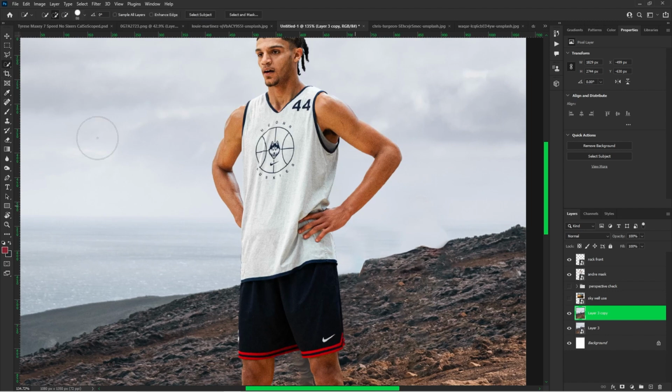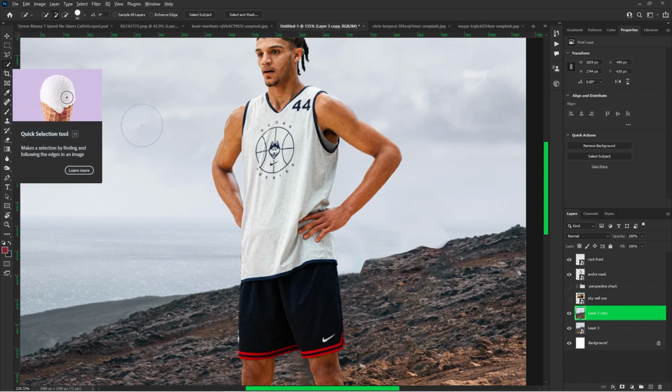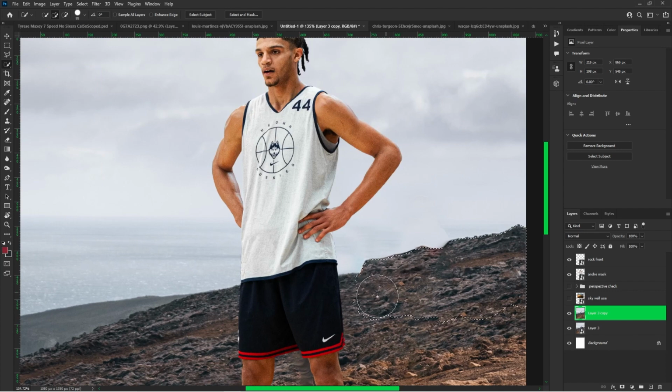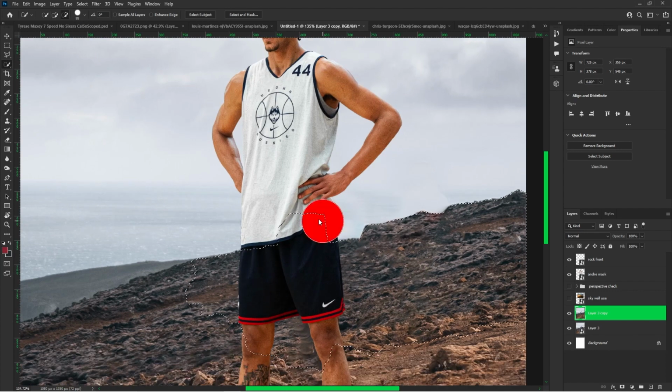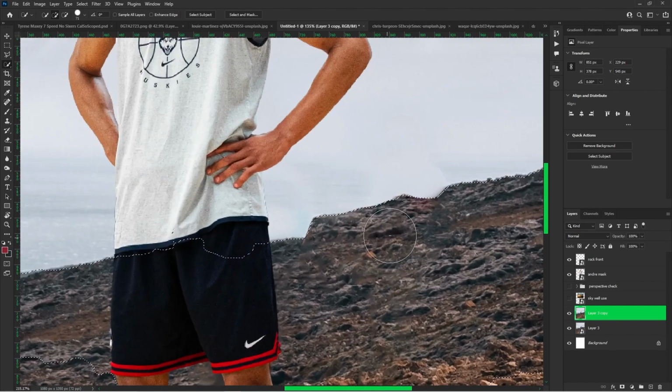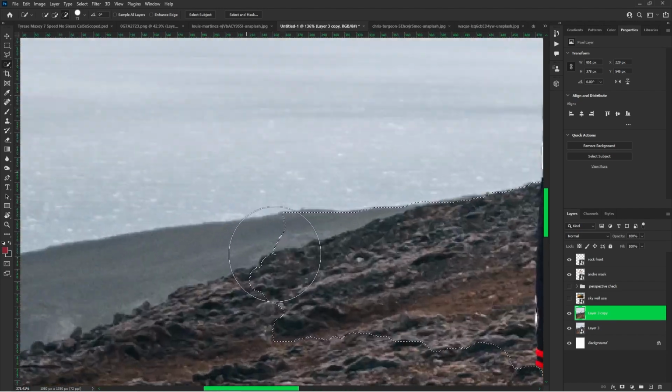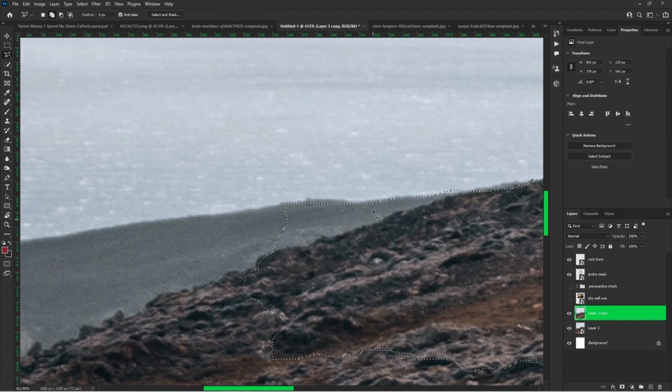So what I'm going to do is take my quick selection tool, W is the shortcut, and we're just going to click on here and we're going to get a nice selection of this ground. This is what is kind of in focus that it can see. And then I usually implement my polygonal lasso tool just to make sure that my edges stay pretty crisp.